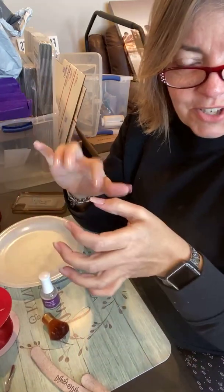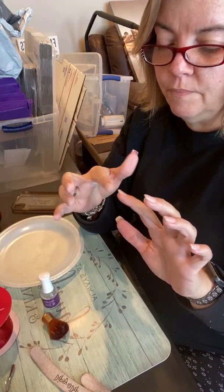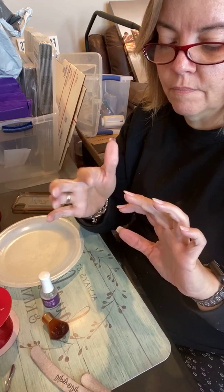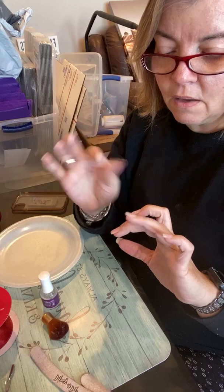Okay, this is already hard too. This is weird. This hand didn't, I wonder why. Yeah, these are hard pretty quick. Oh, that one's still techie.